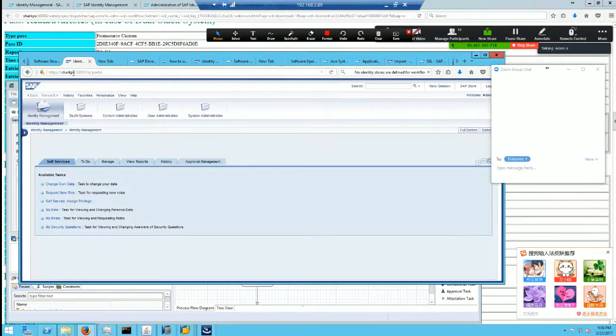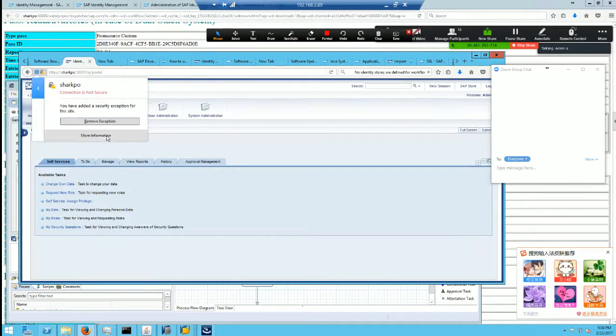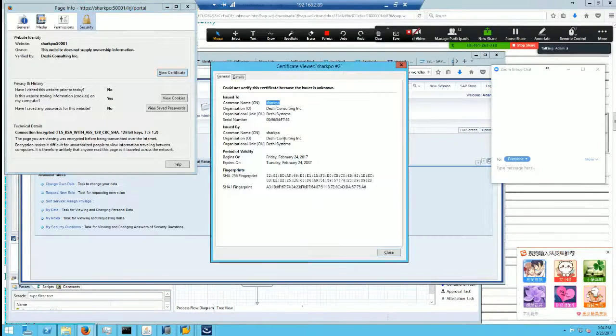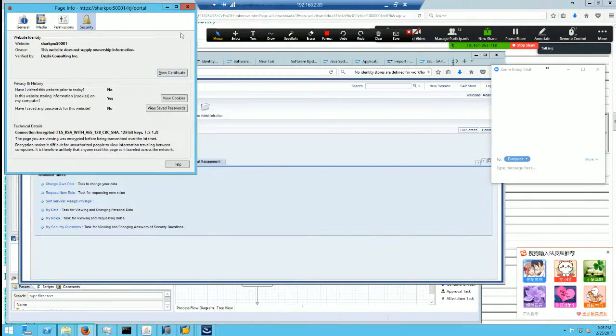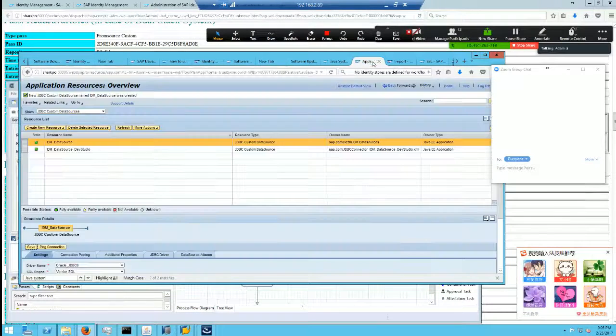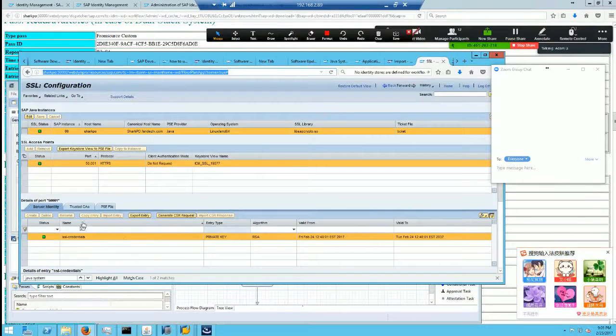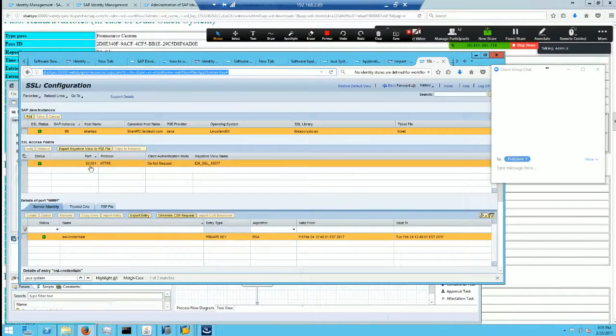Right, so we can see here the HTTPS connections, and this certificate is exactly the same as we just saw. You can see here /PO, and then 2017 February 24, which I configured on Friday. So this is what we have seen here. We configure this one, and it acts as an SSL provider, listening on port 50001.